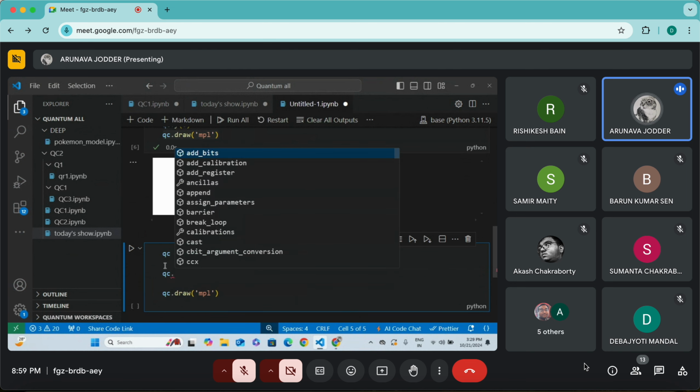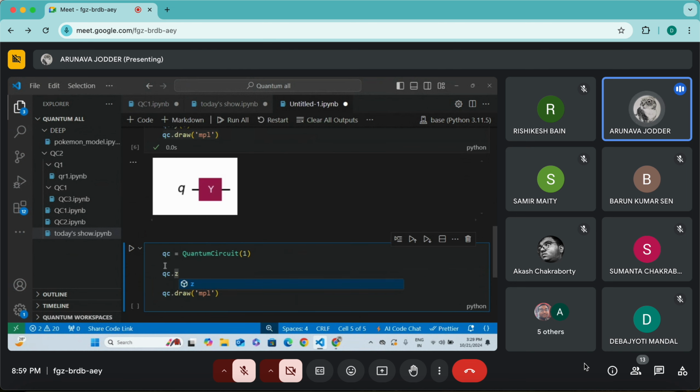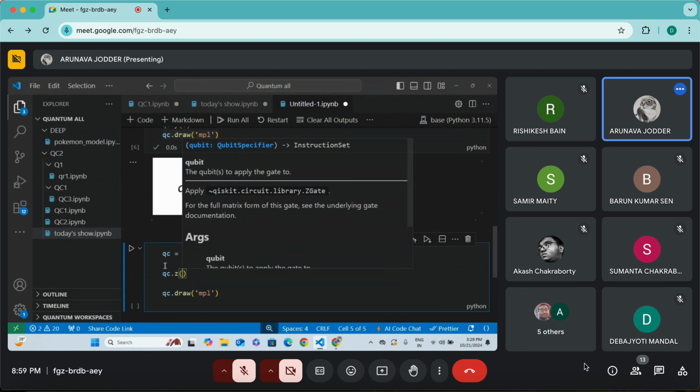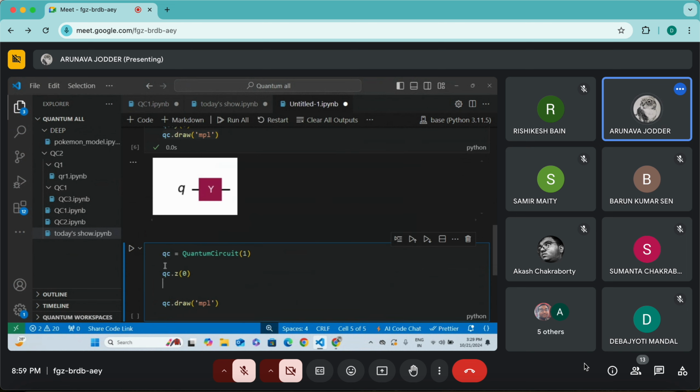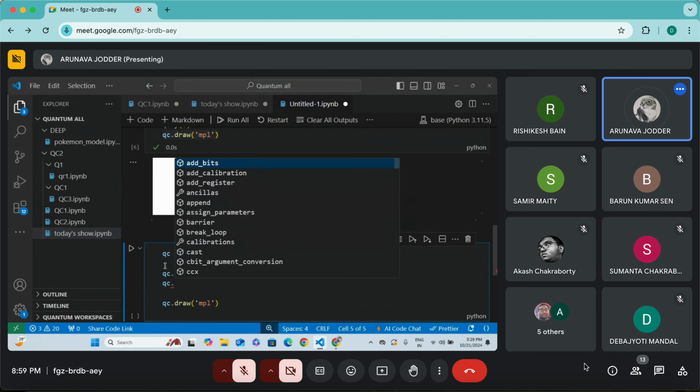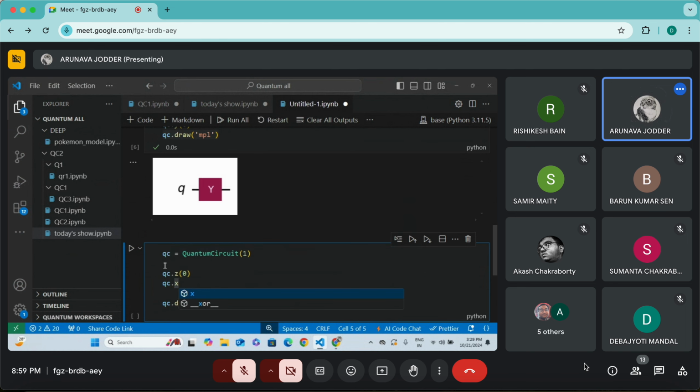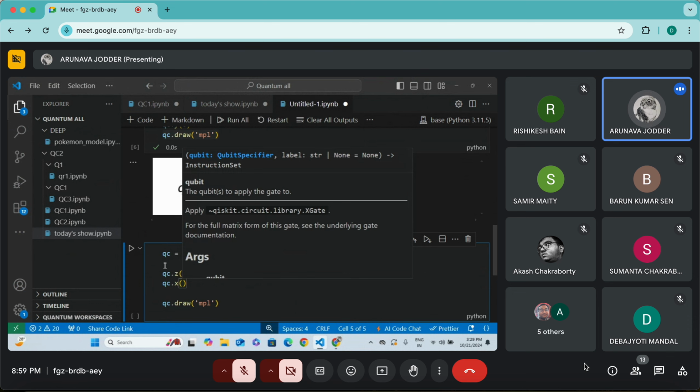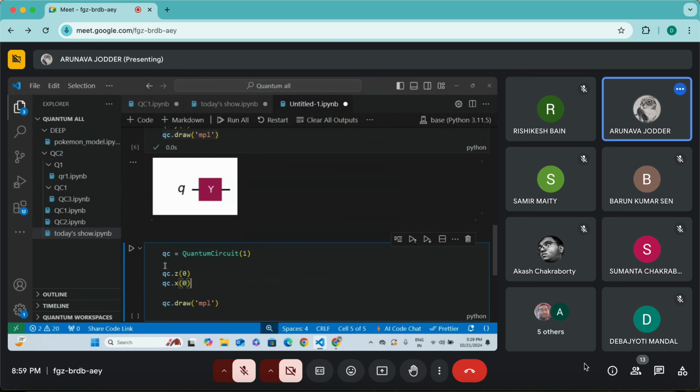You see it also. Well, let's see. This is the Z gate actually. You can see this in qc.x, qc.y, qc.z like this. So I am now going to show you qc.x, and how the Y gate comes in.